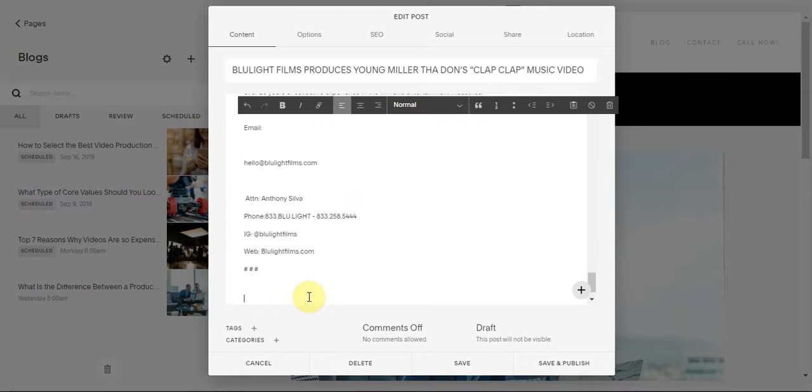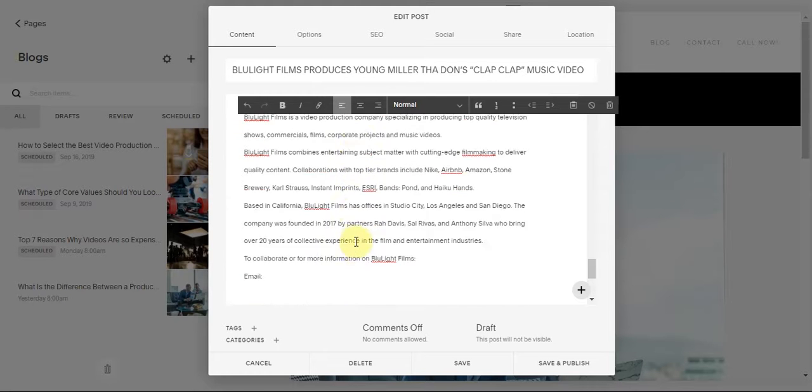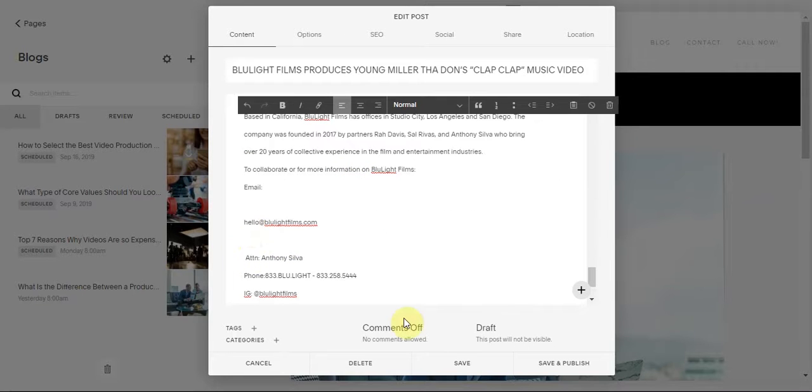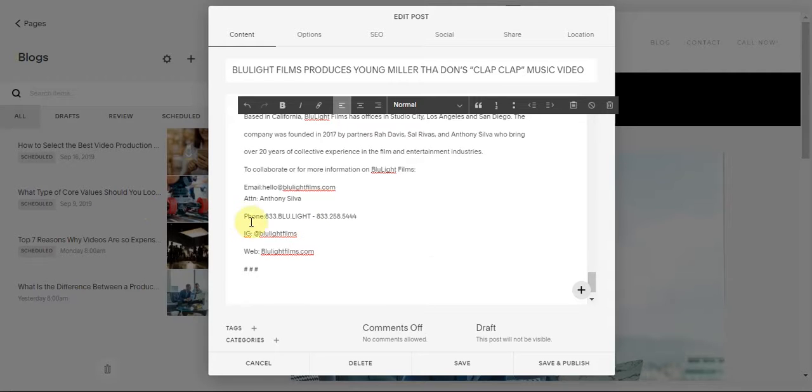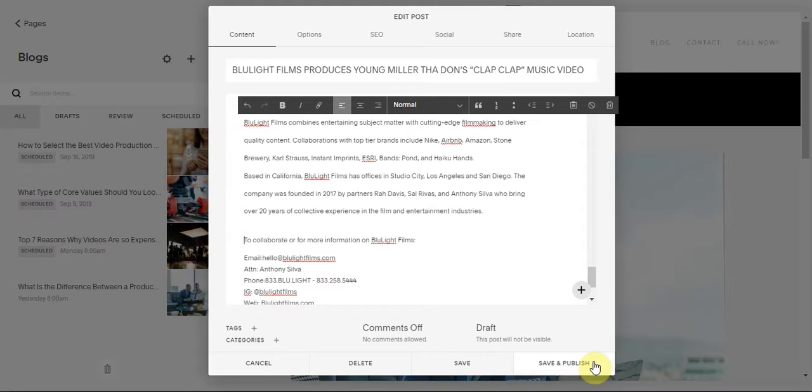So you see here I've copied and pasted a bulk of the press release, and the alignment is completely off. There are extra spaces where there really shouldn't be. So I have to go back and realign all of this. If you do not want a paragraph space, you need to do Shift Enter. If you don't do Shift Enter, you will have this giant paragraph space.